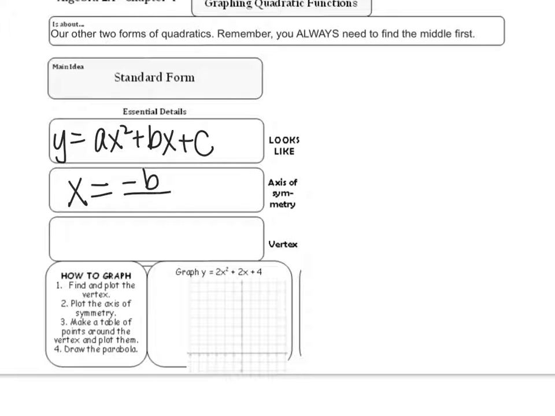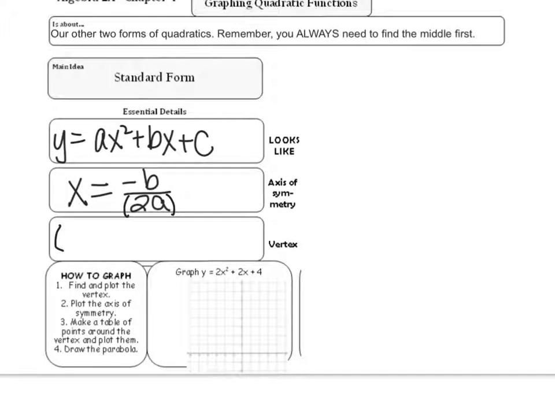symmetry. And that formula is x equals the opposite of b over 2a. And those letters match up here. So here's your a that you'll plug in the bottom, the b you'll plug in the top. And one key thing you might want to remember on the bottom, probably want to put parentheses. A common mistake, students miss those when they put them into their calculator and then make mistakes.